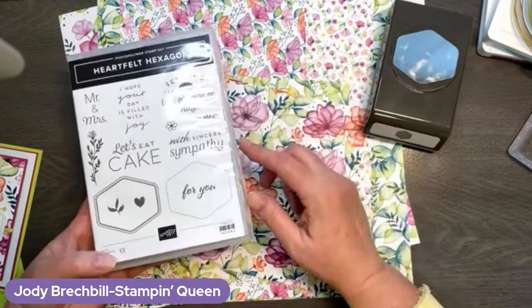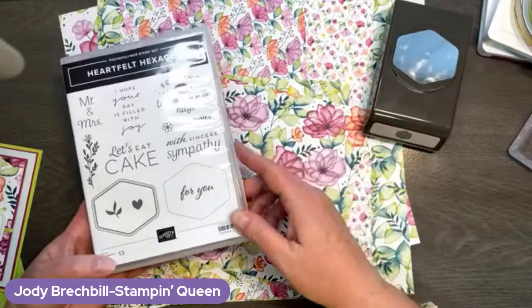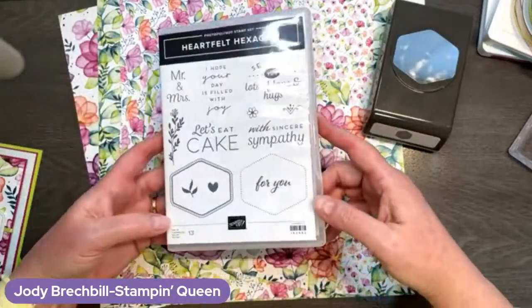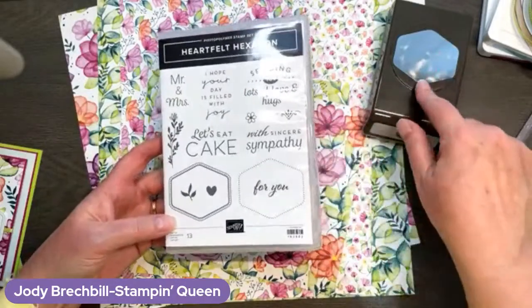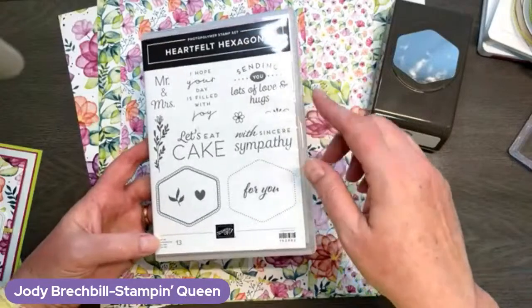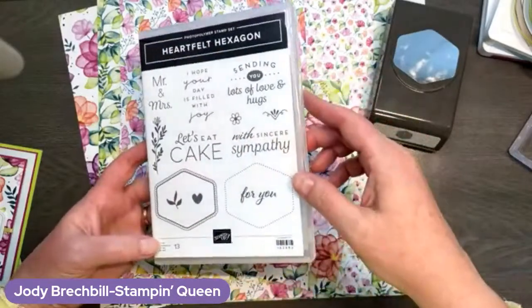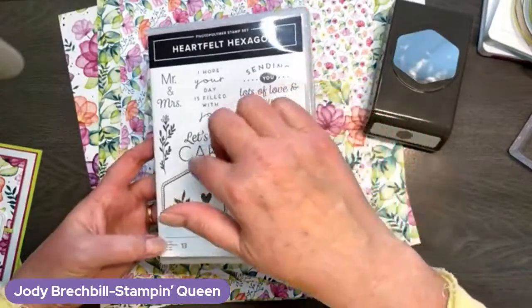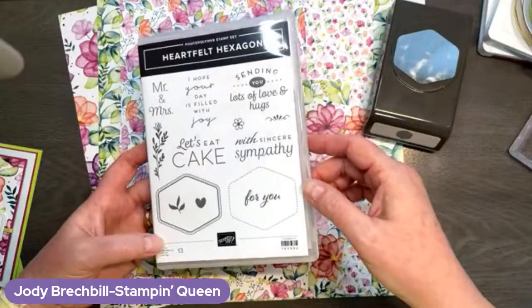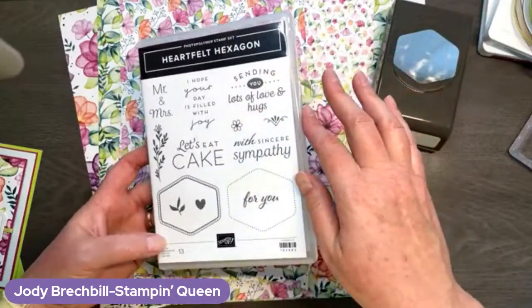So I am here on Monday, and I always try to share a very quick and cute card with you guys. So today we are going to share, let's see if I can get the glare away, my Heartfelt Hexagon bundle. It's got a coordinating stamp, and then it has this amazing stamp set with the shapes and some great sentiments and a couple little fun hoogie-whatsies there to add some extra embellishment. So I played with this a little bit over the weekend. It's one that's been sitting on my shelf for a little while.